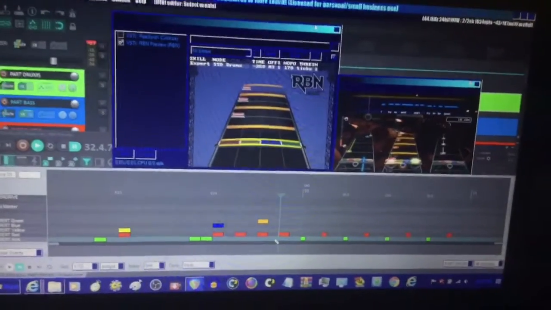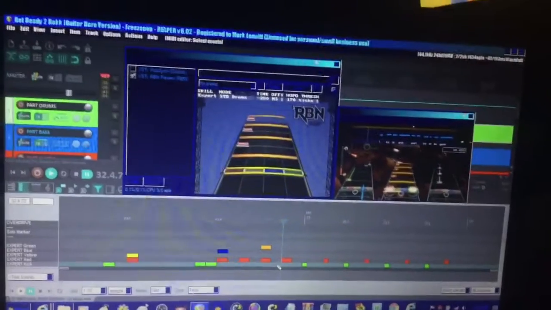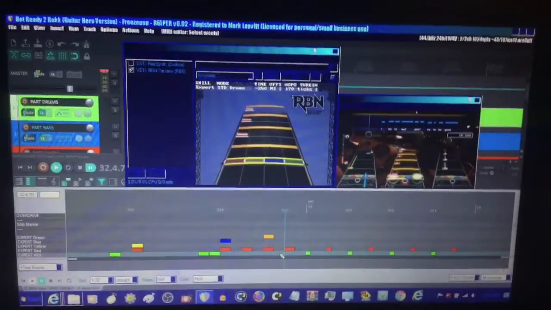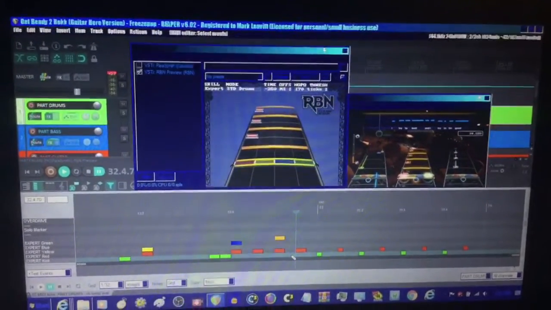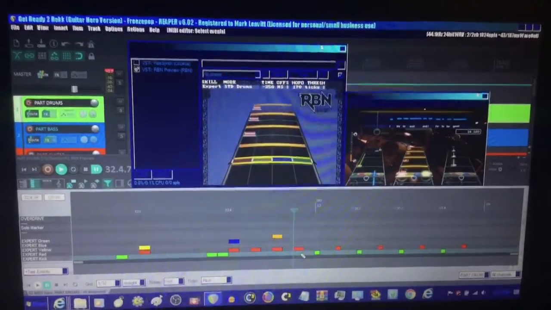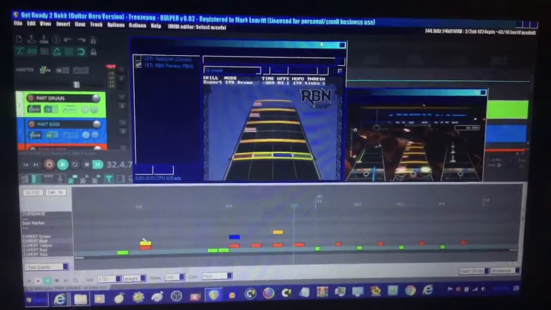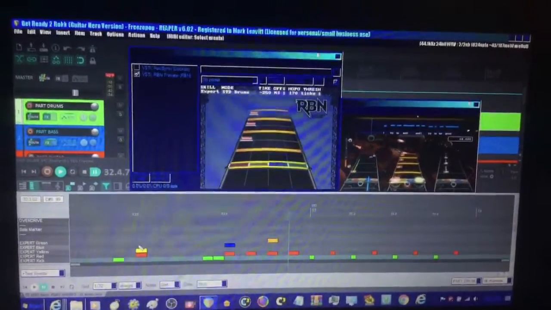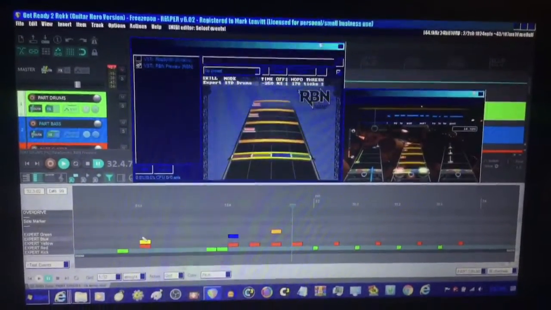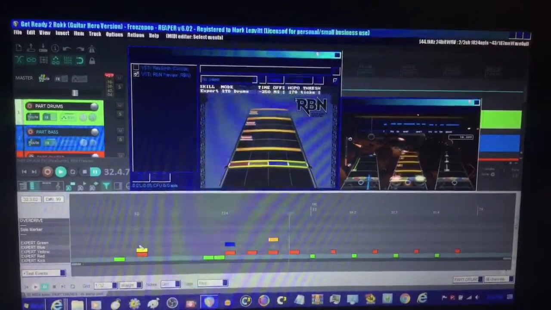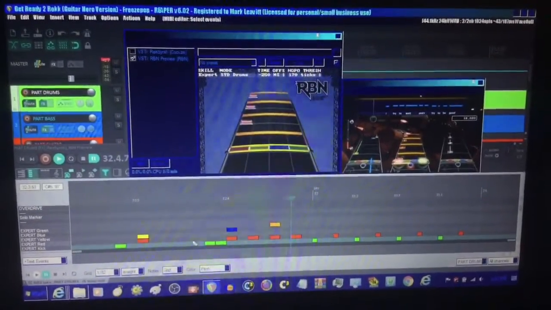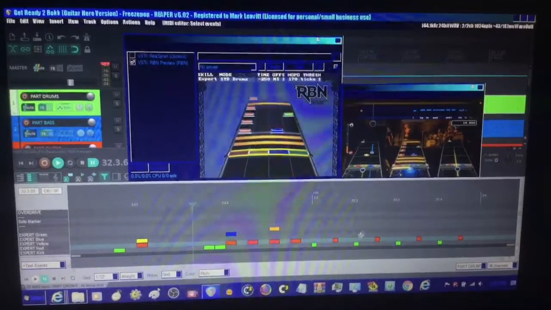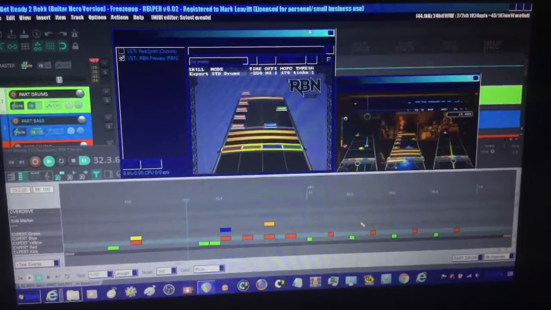Now, like I said before, if there are similar patterns that you can copy and paste in, like I showed you last time how to do on guitar, just go back to the previous measure where you recognize the same drum patterns, copy those, and then paste them into the next measure. I don't know if I'll be able to show you an example of that here, but I'll try my best to show that to you.